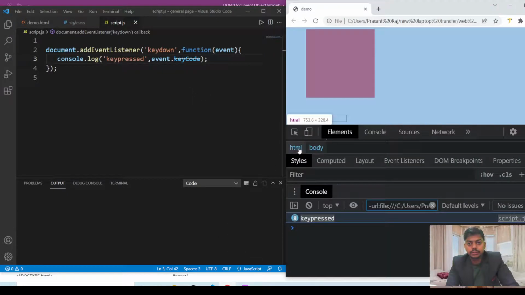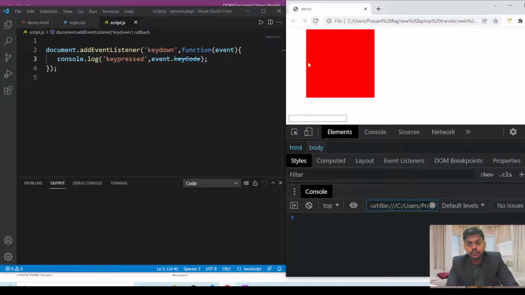Now if I run this, since it is on our document, you can see that the ASCII value of the key pressed is printed. If I press space, 32 is printed. That is the ASCII value. So event.keyCode is the way of handling which key is pressed.